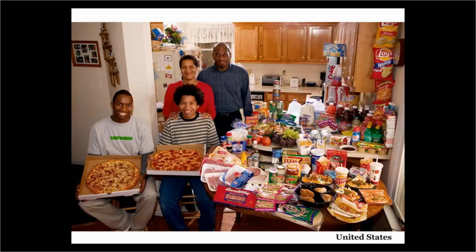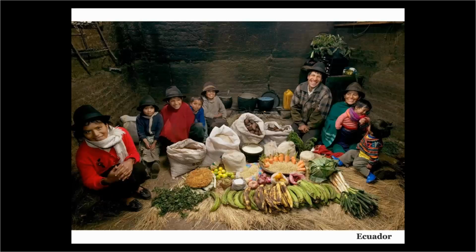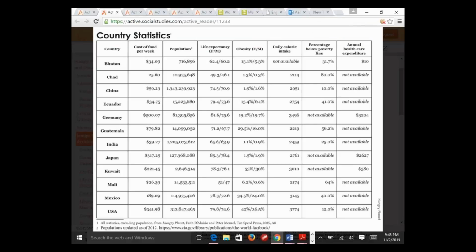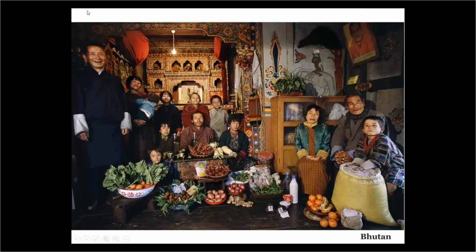So the family from the United States, very different diet here than the family in Ecuador or the refugees in Chad. All of that is reflected back here in this chart. So once again, Hungry Planet gives us that opportunity for students to develop their visual literacy skills and really to compare and make inferences.